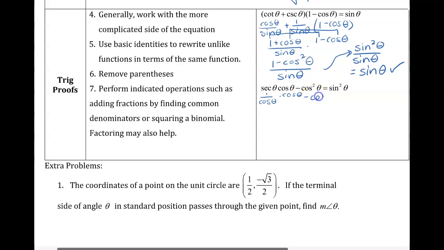I'll do that after I bring down the cosine squared of theta. And my goal is to make this whole side look like the other side, which is sine squared of theta. So as I said before, these cosines cancel each other out. You have to do the multiplication first. I could multiply straight across and reduce, or I could cross cancel. Those cancel each other out. We have 1 minus cosine squared of theta, which we know is equal to sine squared of theta. I've successfully made it look like the other side, so that one you can see is much easier.